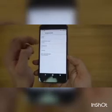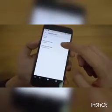So I'm just going to have it on normal. There's an option for the extra left button type, so you can have it as clipboard, keyboard switcher, or none, and same thing for the extra right button. So quite a lot of changes for the nav bar.